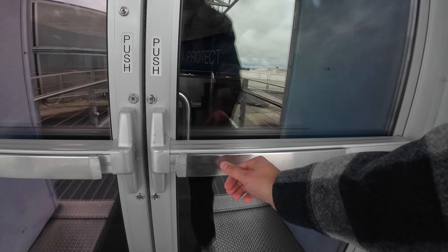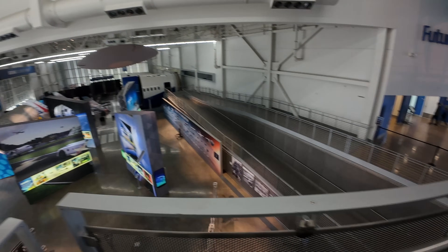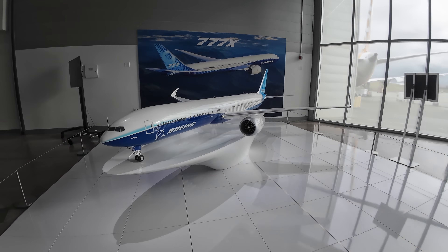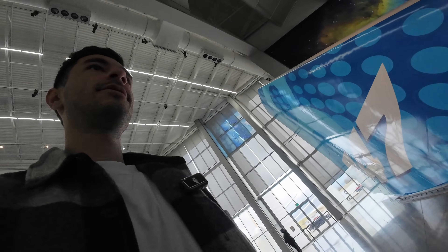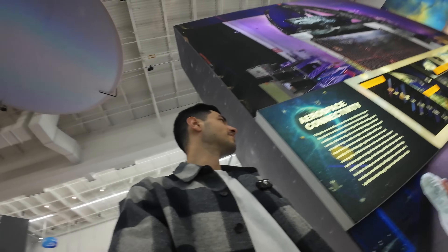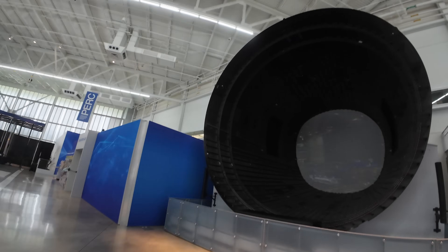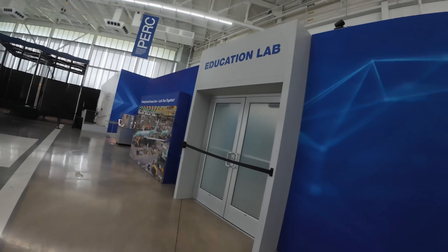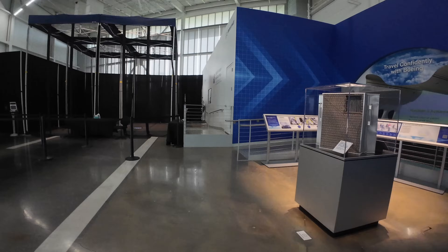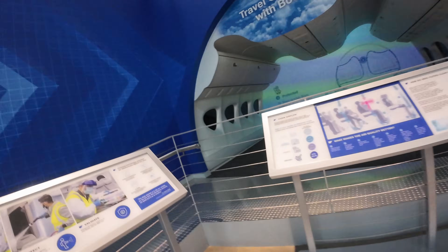Inside the Future of Flight Centre it's pretty cool but there's not that much going on. There's a 747 tail - the tail is pretty big. Otherwise there's just a bunch of infographic signs, a Dreamliner fuselage section which is kind of interesting - it's pretty big. There's an education lab which looks closed, and some information about HEPA filters and cabin air flow. I wouldn't come here just for this - definitely only come if you're doing the tour as well.